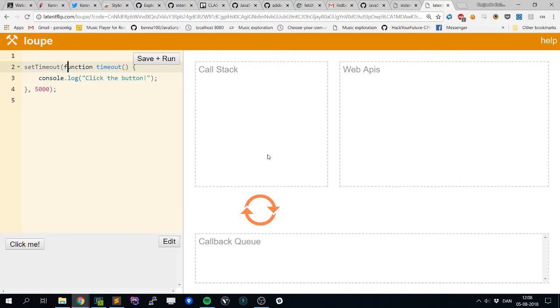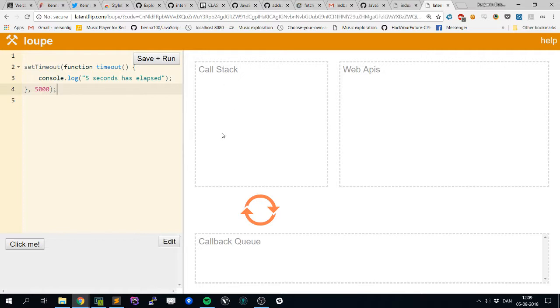But JavaScript itself doesn't know, so this function is like, wait for 5 seconds and then call the console log that says, click the button. Let's say 5 seconds has elapsed. Okay, so after 5 seconds, sorry, we'll call this function where it logs 5 seconds has elapsed.